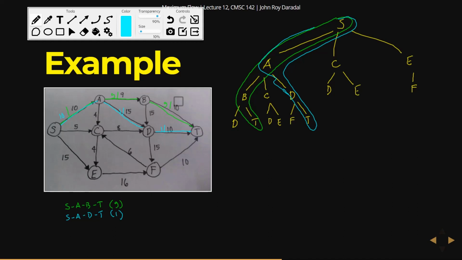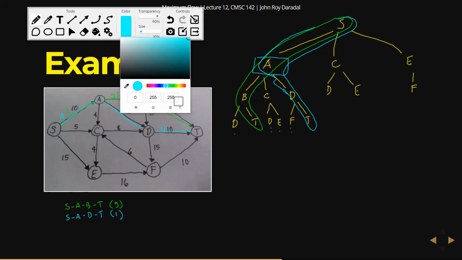So you'll also notice that the branch SA is already full, right? So we could actually ignore the branch SA because we know that even if we find a path from S to T, we can't pass through SA because this edge is already fully saturated. So we can ignore the other nodes here. We don't need to expand those anymore because we know that SA is already full. So let's focus on the next part, which is the SC and the SE parts. Okay, so let's go back to yellow.